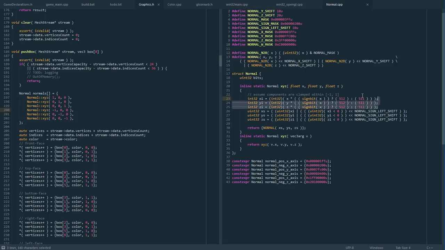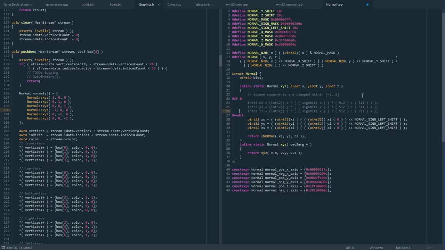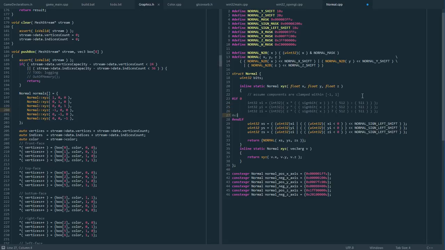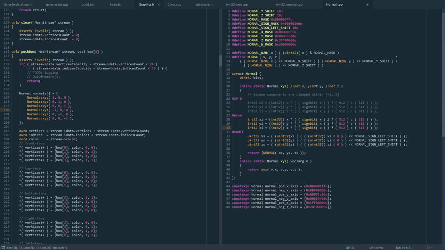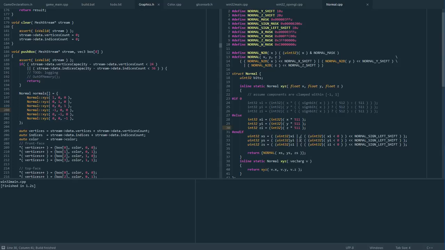I think the problem is with this line. Let's just always multiply with 511, which I think should be wrong, but maybe I was mistaken.